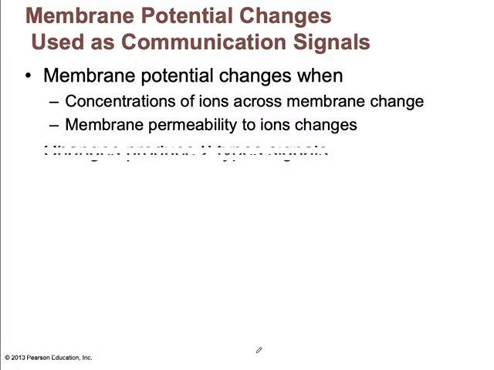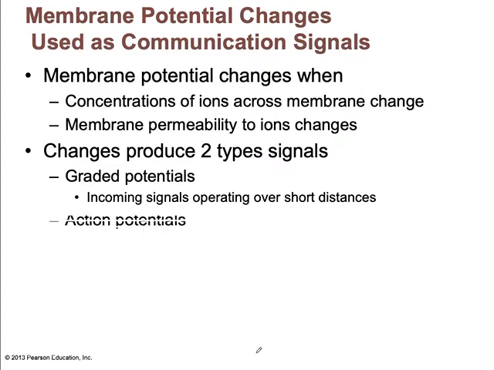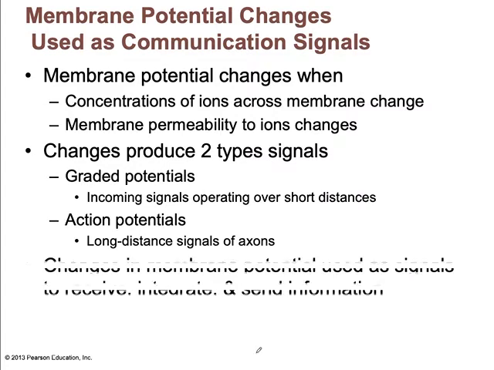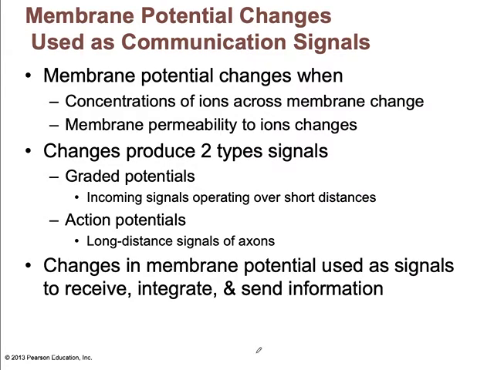The membrane potential is going to change when we pop some of these gated channels and allow ions to flow. The changes can generate either a graded potential or an action potential. All right. Now, a graded potential is going to be proportional to the magnitude of the stimulus and will fade with distance, and can either be excitatory, meaning more likely to generate an action potential, or inhibitory, meaning less likely to generate it. Okay?